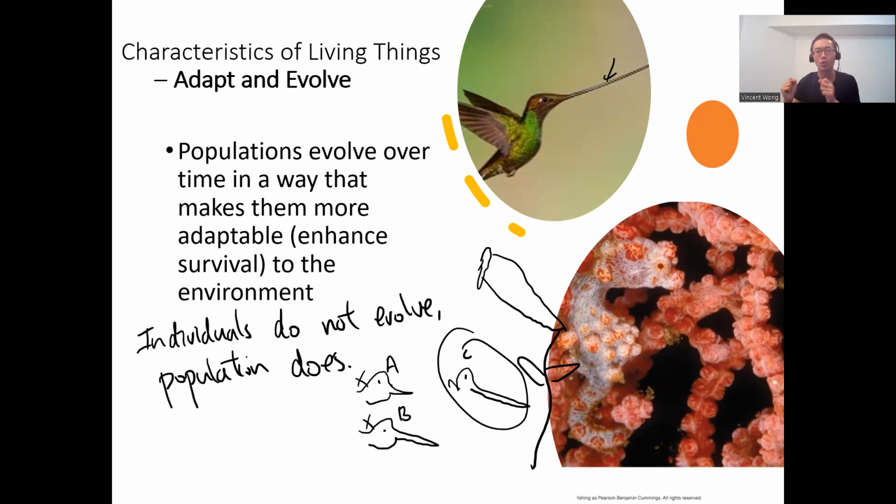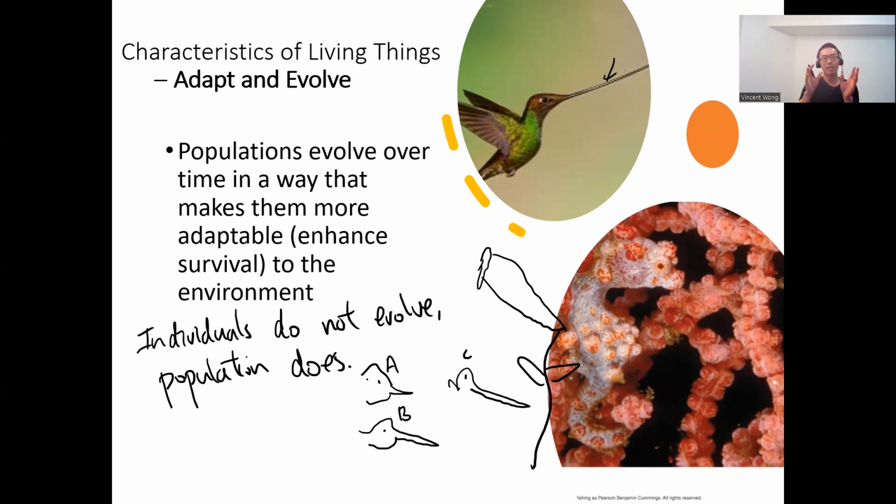They will be the one who has more energy to reproduce. And then if there is a genetic basis to this long beak, it will be able to have more babies that have the same trait, right? So over time, these ones will die off, right? And over many generations, you will see hummingbirds with long beaks. So that's an example of evolution, okay? A lot of people have misconceptions, right? Misconceptions about how evolution works, okay?